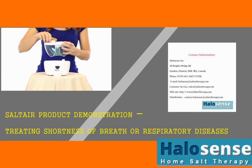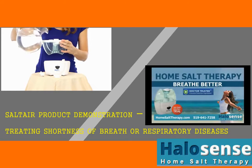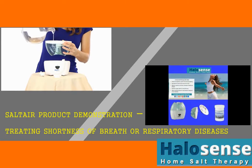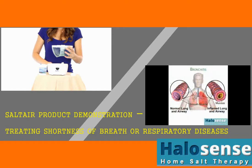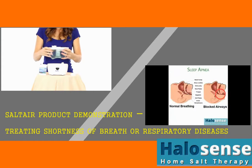Now we need to make the saline solution. Take the water tank, unscrew the cap, and fill the water tank with plain water. Add a quarter teaspoon of salt into the water. You can start with a quarter teaspoon and increase to a half teaspoon — no more than this is necessary for results. Close the water tank with its cap and shake to dissolve the salt.